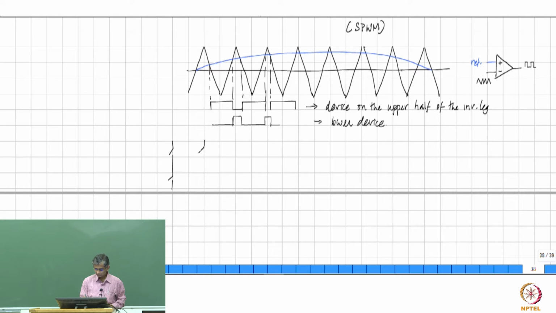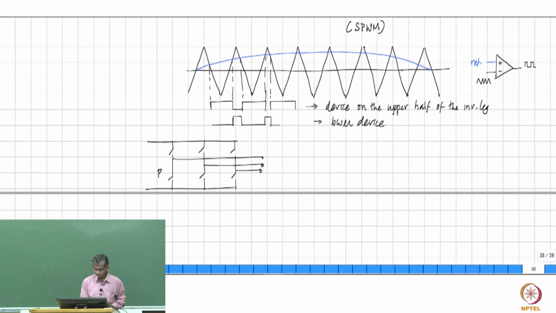3 legs. Then you have one phase of the motor, second phase of the motor, and third phase of the motor.